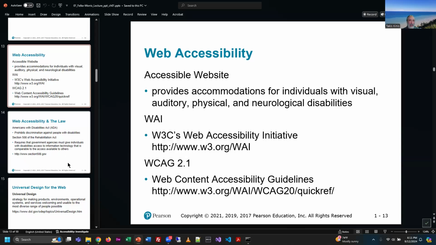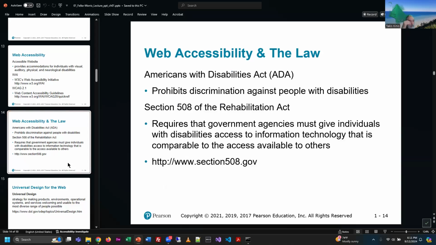There's another kind of weird thing. There's a lot of movement, if you ever get hired, and it's a possibility in your career, that you might get hired to build web content for government or government affiliated websites. So for example, our webmaster here at Gateway may occasionally have to adjust pages that he's creating so that he can make sure that people with disabilities can see them. There's some challenges to doing that. You can build the whole site and then you have to maybe rebuild it to make it accessible.